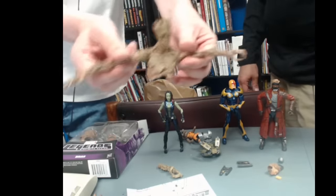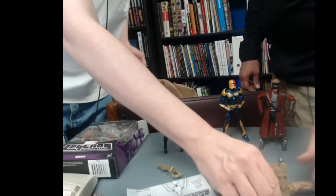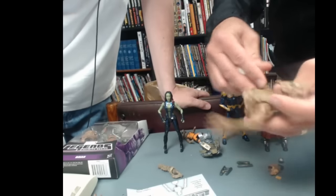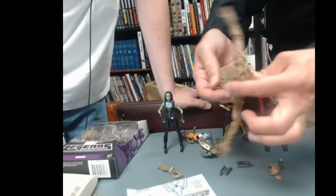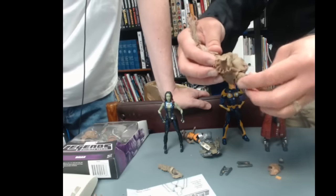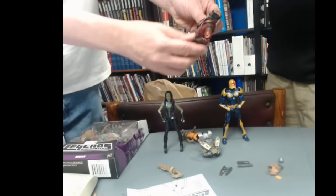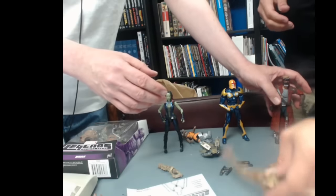I am Groot. Hey, hey, hey. Lots of detail. Let me take a closer look. Even some of the little branch spines at the joints. Nice. Of course, it's computer-generated in the movie, so they probably used that for the figure. And everything's soft plastic, so it's not going to break really easily, and if kids are playing with it, it's not going to poke or hurt. I always like that about any of these figures. Star-Lord's probably my favorite out of the bunch.